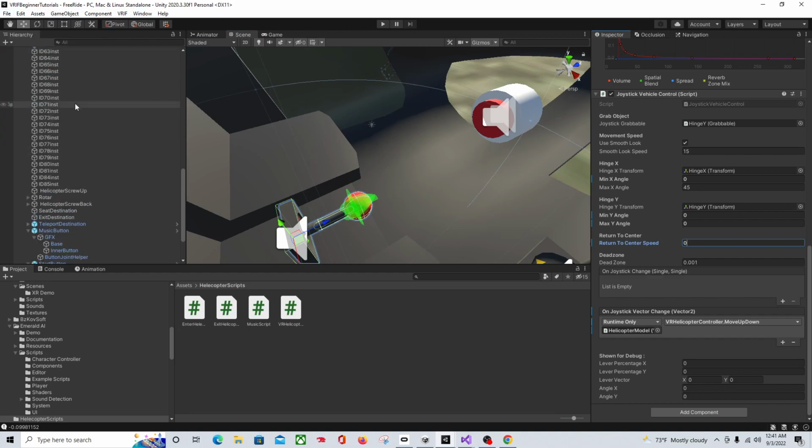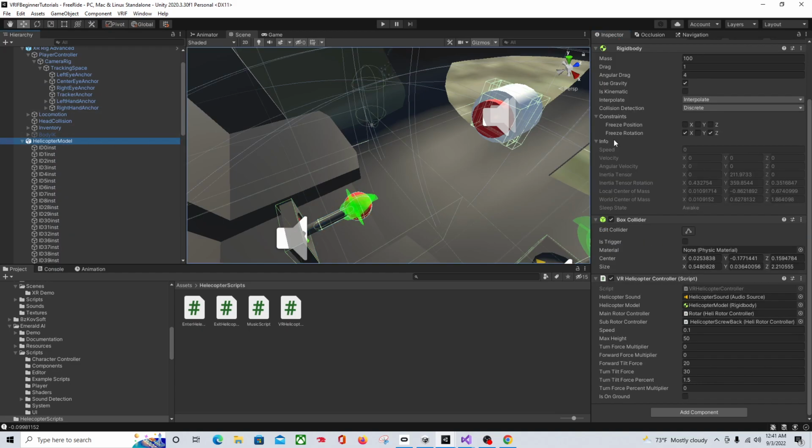And file save, and then let's go up to our helicopter model, down to our script here, and then we'll go over what these things do real quick, and then we'll make the settings of what I've got on my build. And then you can change it to whatever they are. Speed. You got to be careful with this one. This is how fast it adds to our engine power going up and down. If it's too great, it'll go way too fast. To be honest with you, just leave it at 0.1 and do little changes. So you can change it drastically to see what it does, but you'll get the idea. But that's mainly the speed of up and down.